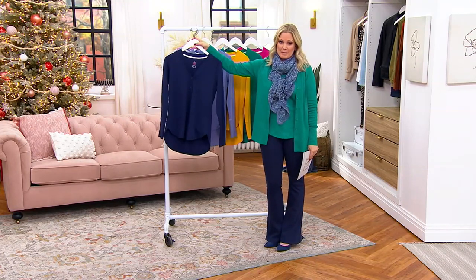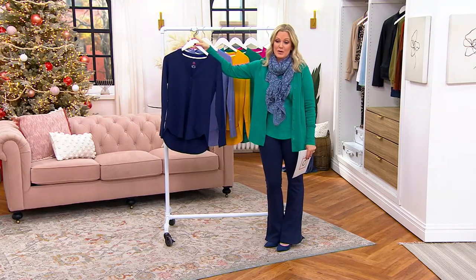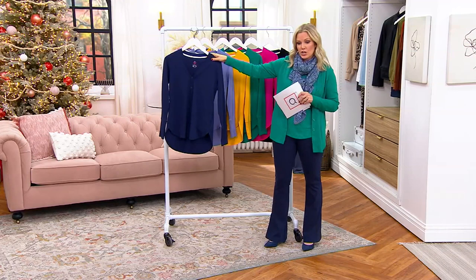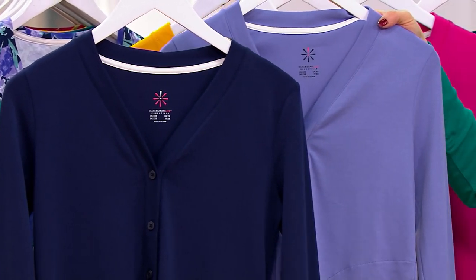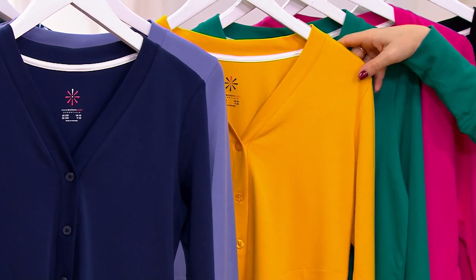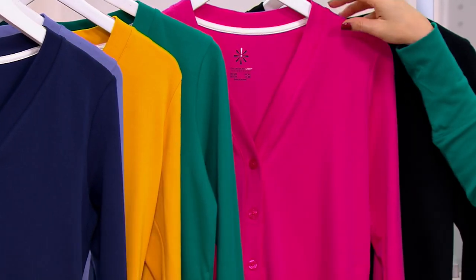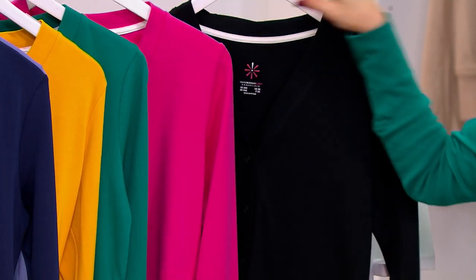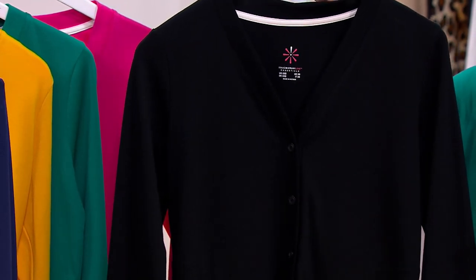Over 11,000 orders have been placed, over 1,000 in the show already. You're up early — early bird gets the worm. Thank you for spending time with us this morning. You have first dibs on all sizes and colors. Here are your color choices again: dark navy, lavender blue — don't those look pretty together? Marigold is such a pretty vibrant color, it's going to look great with neutrals. Here's my teal green, which I love. Do not wait on the vibrant pink — we're going to get to later in the day and this will not even be here. And then the black could be a blazer — this is like a soft suiting blazer, already most popular in the show.